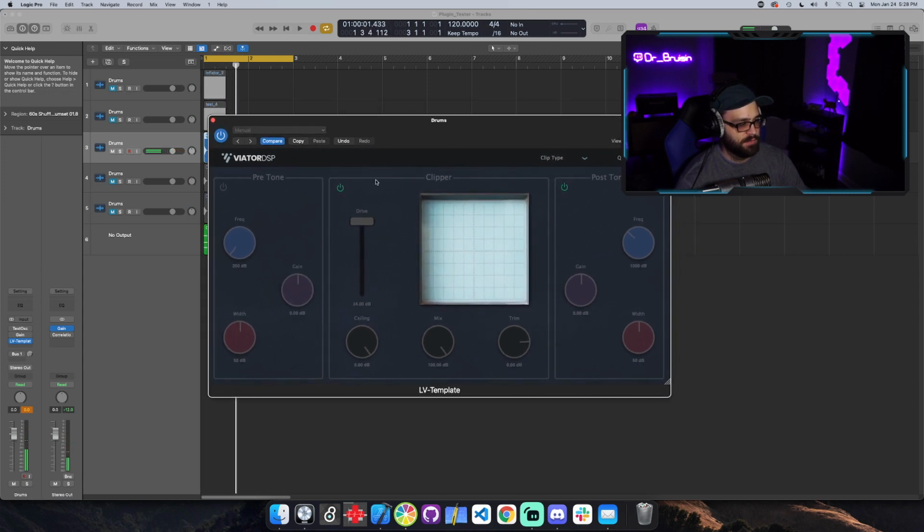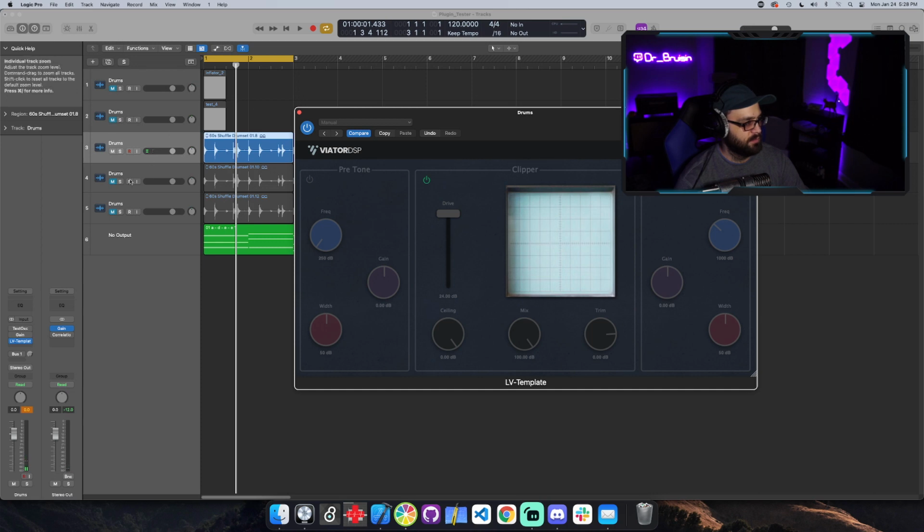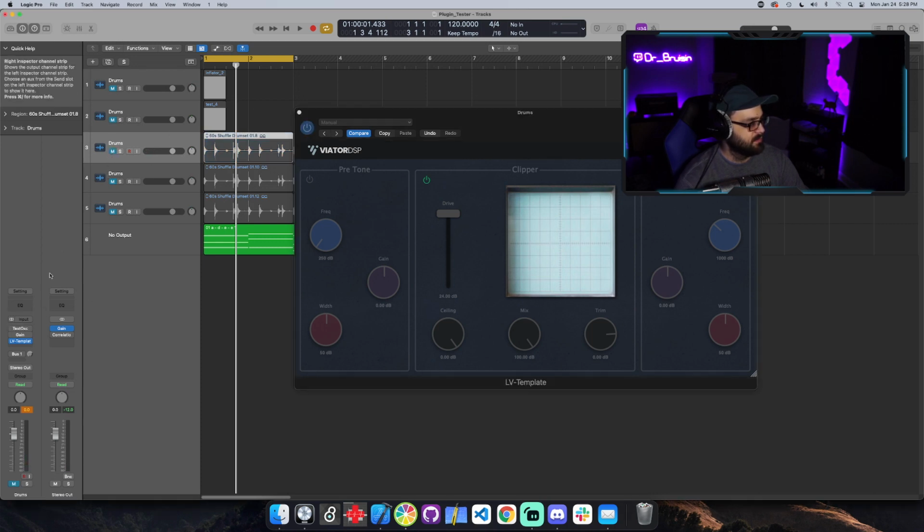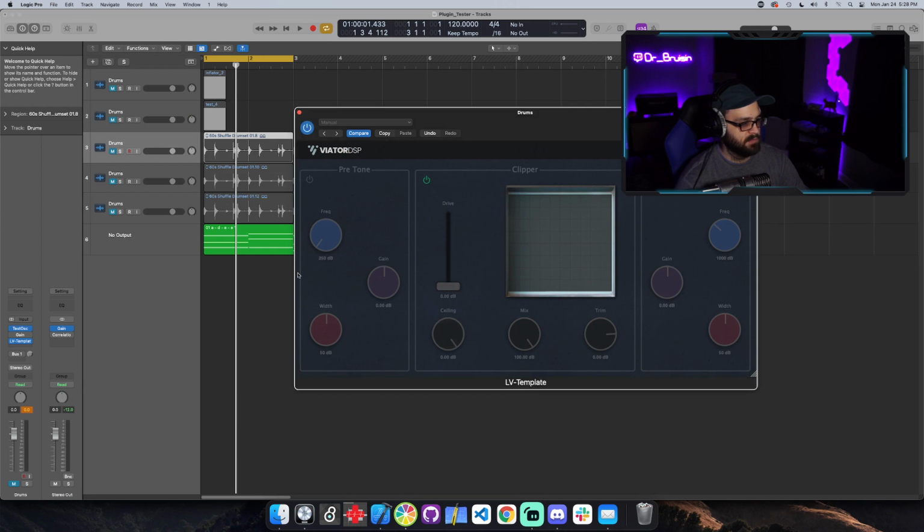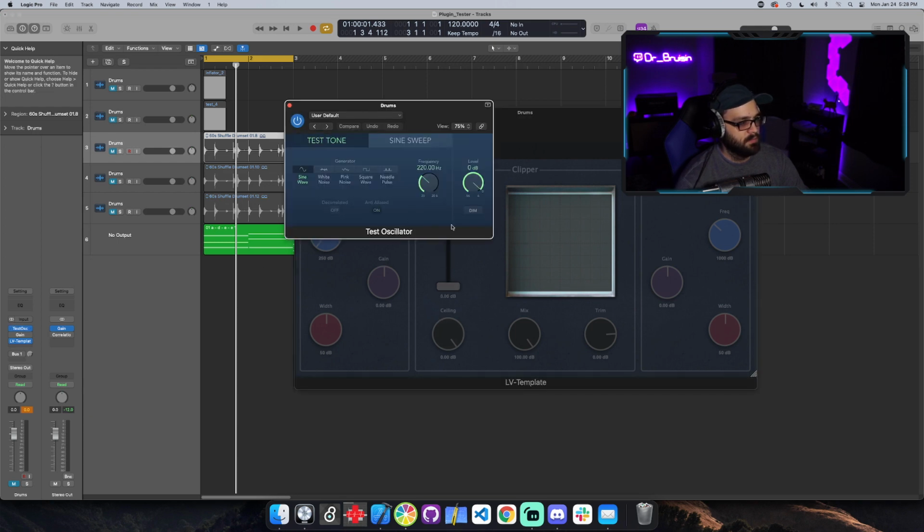And now the post tone is going to shape it a little bit more. So let me get an oscillator. I'm not going to drive it. Right. Okay. So we'll put this back at 0.